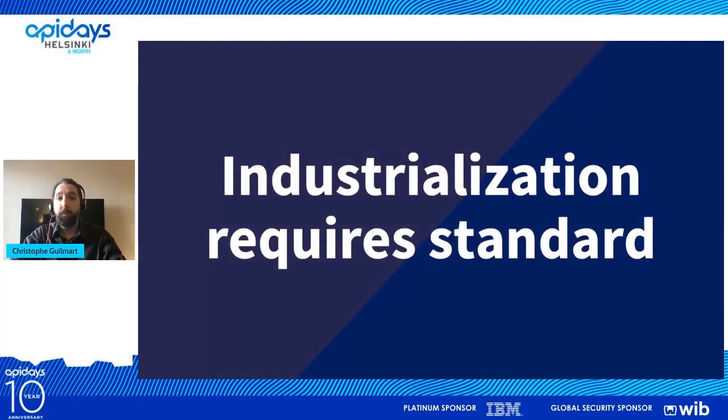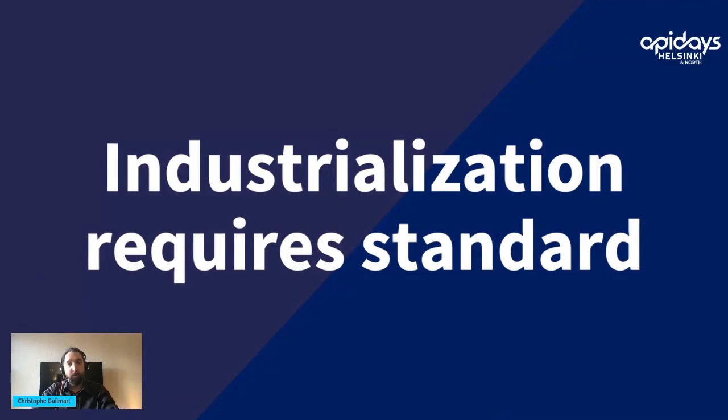So, industrialization requires standards, but standards are not an objective per se. They are a means to quickly deliver reliable business value. If you don't use standards, you are not doing industrial production. You are doing artisanal handcraft. You are an artist creating a unique piece of art every time. Foremost, industrialization enables API landscape management, which is another topic.